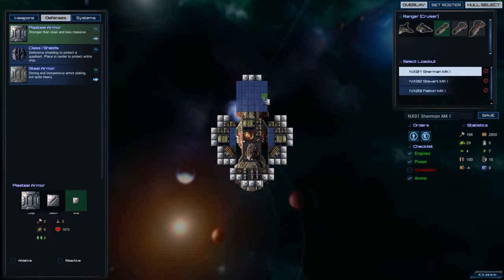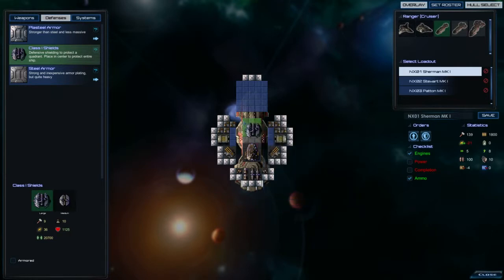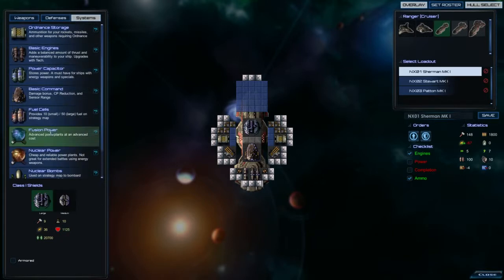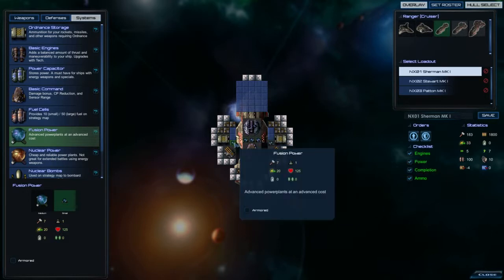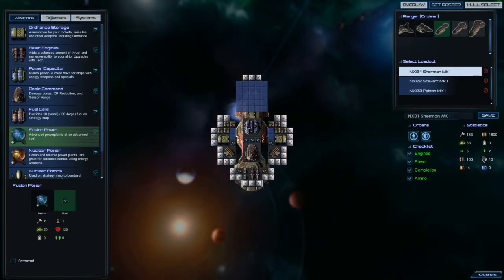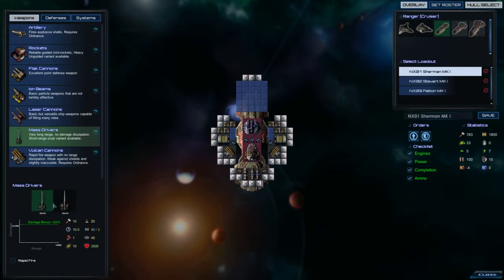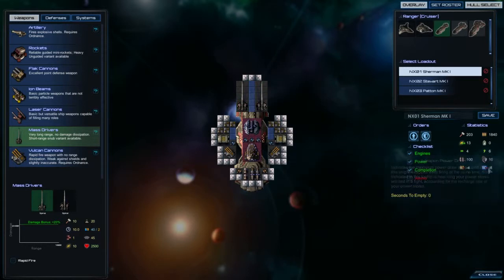I don't want rockets on this. Because instead, here, I'm going to put in shields. And then, for power, I'm going to use fusion power. Okay. And then we will put in mass drivers. Look at it! It's so good! What do we need ammo for?